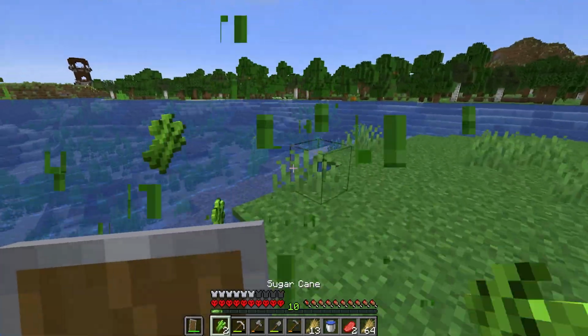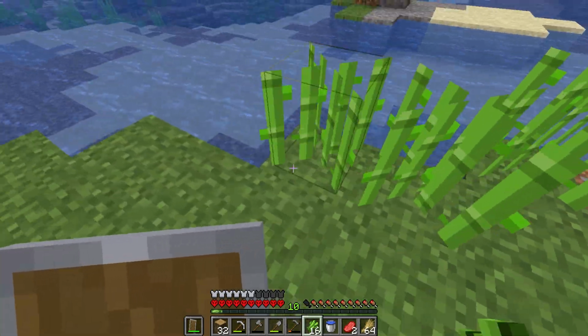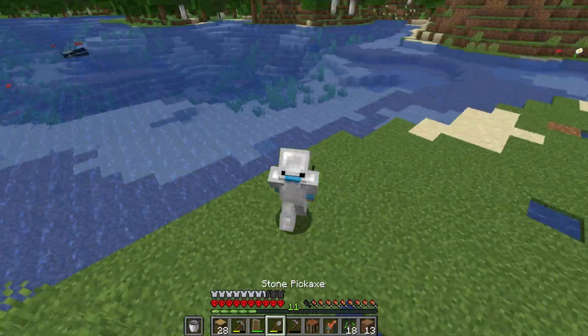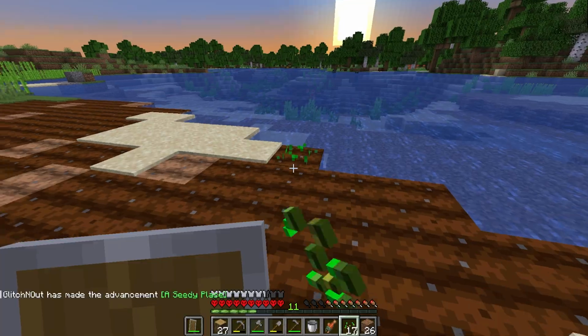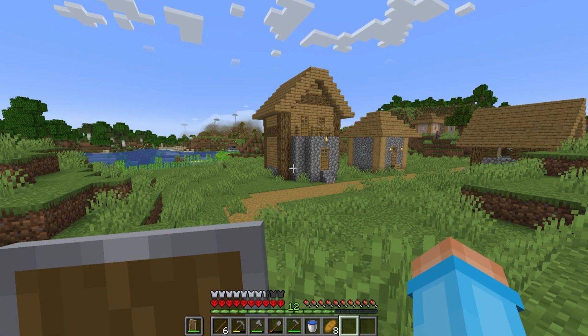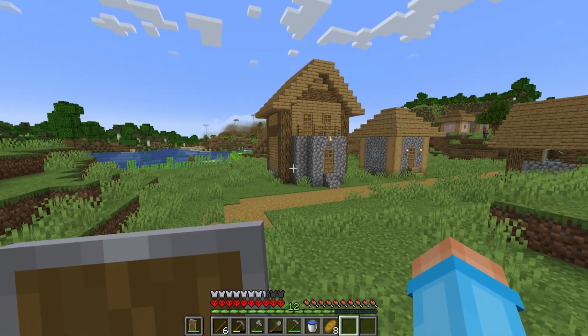I then collected a bunch of the sugarcane along the river and used it to start a small farm. Finally, I created a crop farm next to the sugarcane that would supply me with food for the livestock and future villager breeder. But now that the Minecraft chores are done, it's time to start building the starter base. The first thing that I'm going to do is take screenshots of all the different village houses so that I can remember how to build them later.